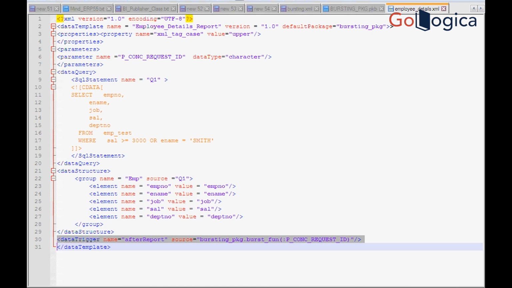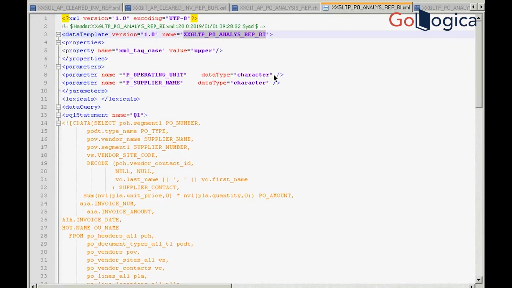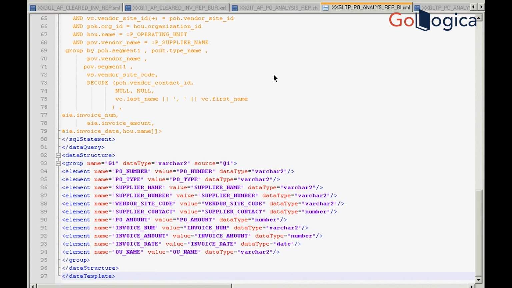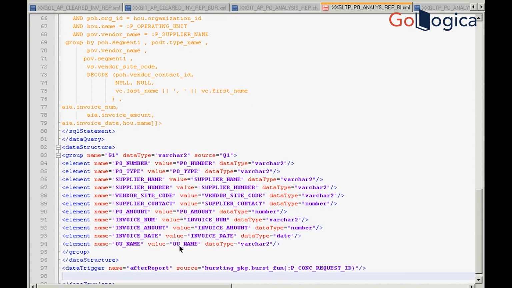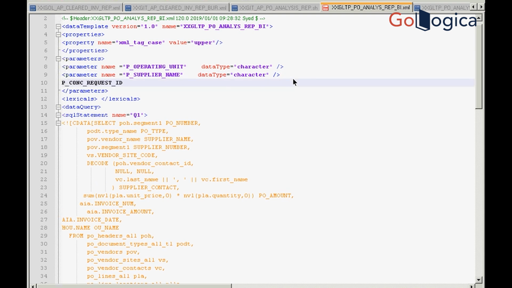Now where is your layout? This is your data template, right? In the data template, after the report is completed, you need to do this. In the after report trigger, you need to call your package function with this request ID parameter. You need to pick this request ID to here.